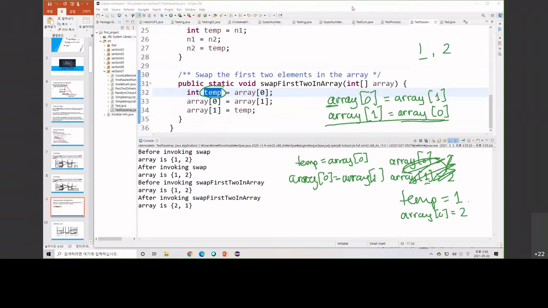And then what happens next is if I want to update array index 1 equals to the temp, then the array index 1 equals to temp. Temp is 1. So we will swap according to the variable temporary. Okay.